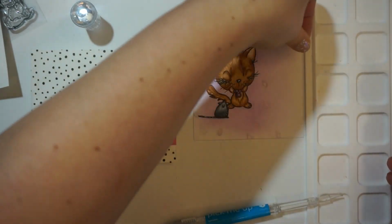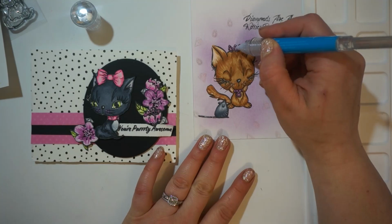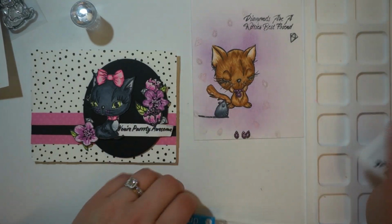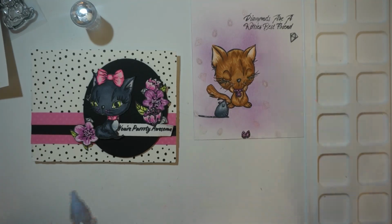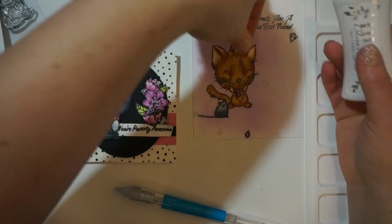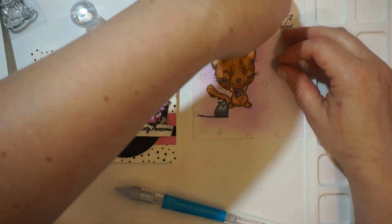It holds very well. The only thing I have a hard time with it is it's hard to squeeze the bottle. I don't know if anyone else has a hard time with that, but I have some carpal tunnel in my hand, so some days are better than others. I really want to like their glue more, but for me, I find it very hard to use. I love the little tubes that all the companies have come out with now. I think they're kind of expensive, but they're a lot easier for me to use. But since I have that glue, I have to use it up.